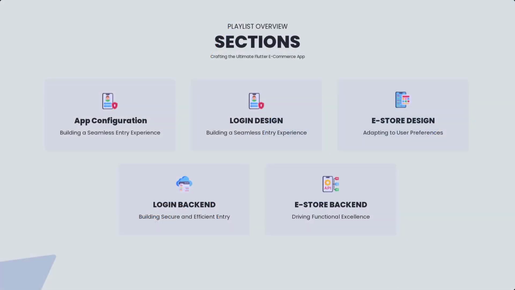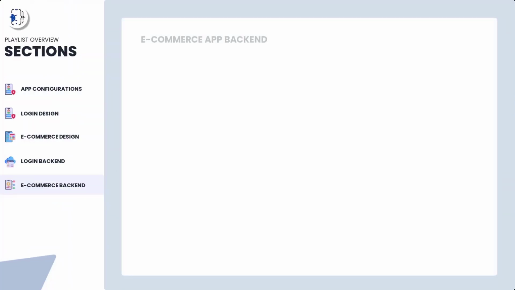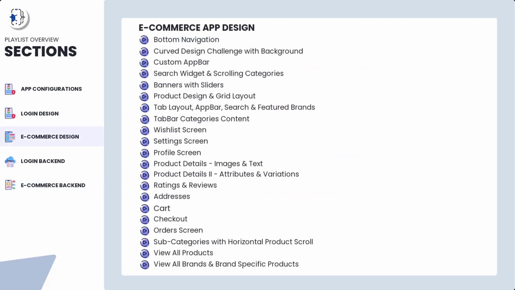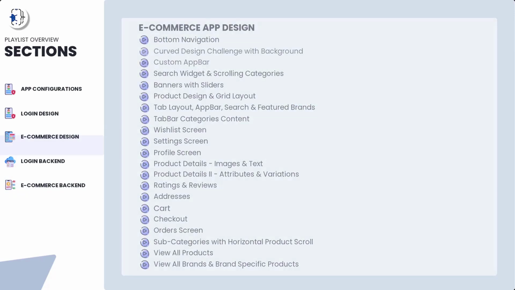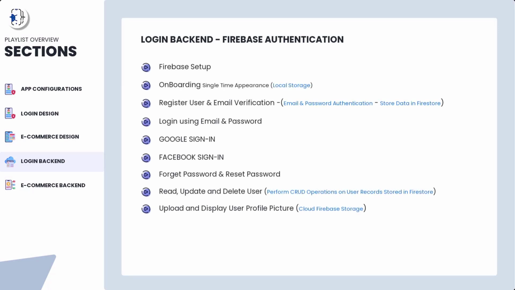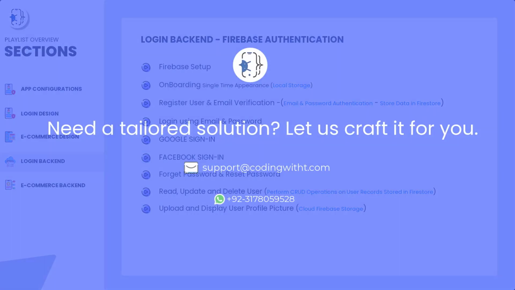Now we are creating a Flutter e-commerce application and we are inside our last section in which we are about to complete this playlist, and plus as an add-on we are going to also create PayPal and Stripe backend videos to get the payments. And in the previous videos from section 1 till section 4 we have completed the design as well as the backend of login authentication using Google sign in, email and password, forget password and a bunch of other things. So let's get started with today's tutorial.